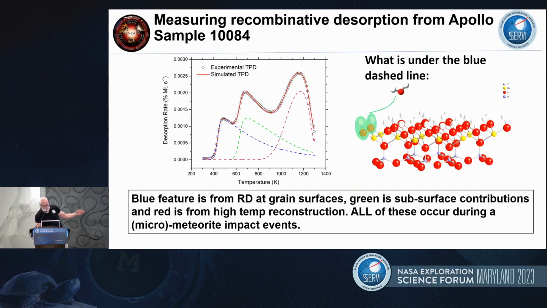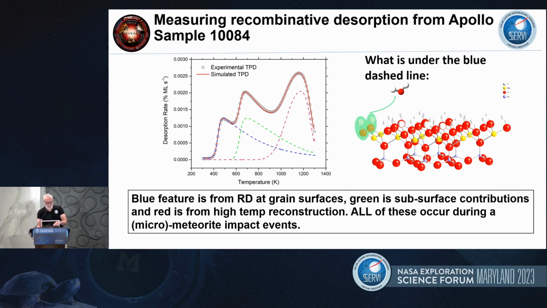So what is this recombinative desorption? You want to look at the two things in the corner there in green. Those are two OH groups within the material itself. They're produced by the solar wind. If they're next to one another and you have a temperature excursion, which isn't really that high, you can get them to interact with one another, and chemically they can react to form water. So that's a source term for water, which is due to the proton implantation, followed by or concomitant with a temperature increase.